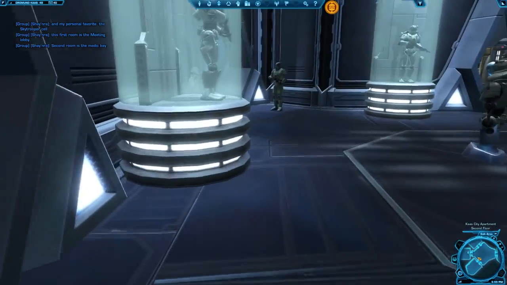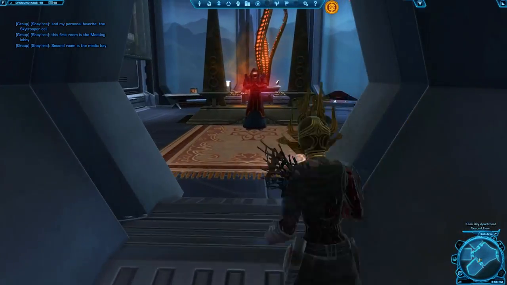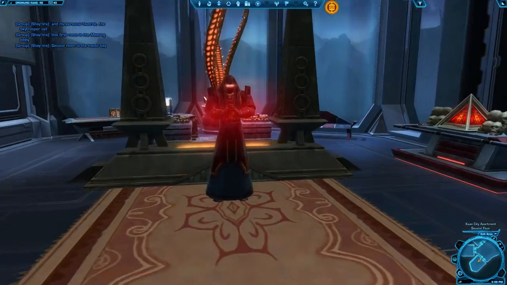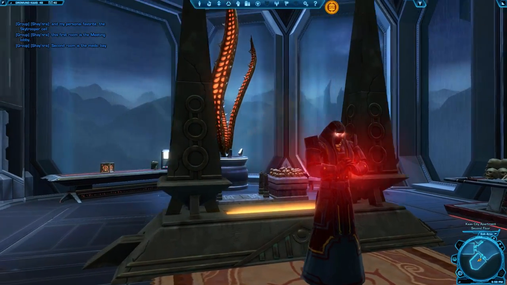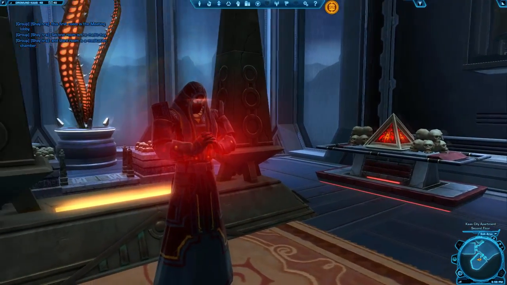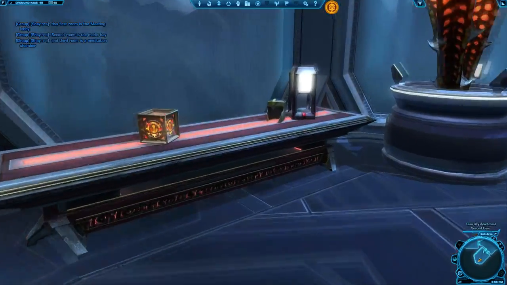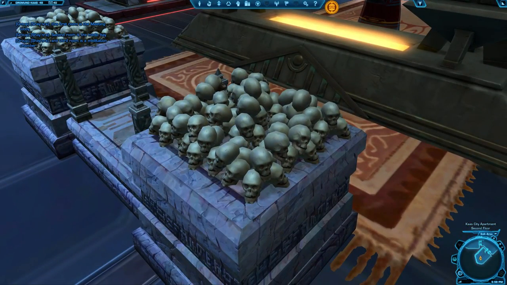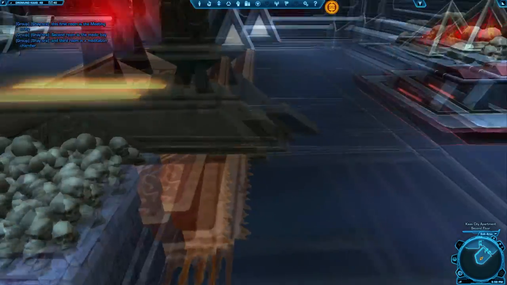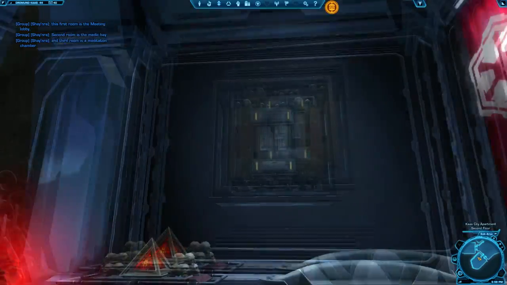And the final room? Where have you gone? Oh, there you are. And the final room? Oh, it's like some sort of meditating shrine. Okay, and the third room is a meditation chamber. Well, there we go. Got all these relics, some skulls. Lovely. I think they're staring into my soul, so I'm just going to stop. Okay, they're staring into my soul again. Oh my god, there's skulls everywhere!